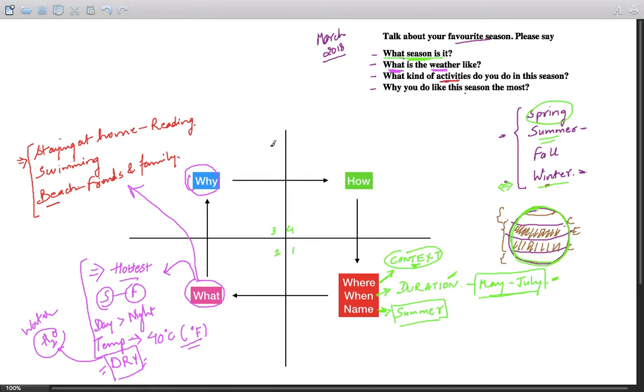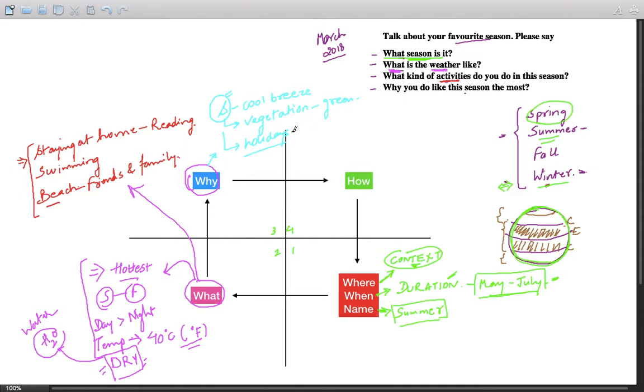Finally, why do you like this season the most? The response to this question again depends on location, where exactly you are on the globe. If you're in Canada, the summers are really pleasant as compared to the winter blizzards. The summer season has a cool breeze, and it is really time to enjoy when the vegetation is green in Canada. The vegetation is basically blossoming. So it's a pretty good time to spend with nature as well, and it's a time when there are holidays and you can spend some quality time with your family, since winters in Canada rarely give an opportunity to spend some time in outdoor activities.